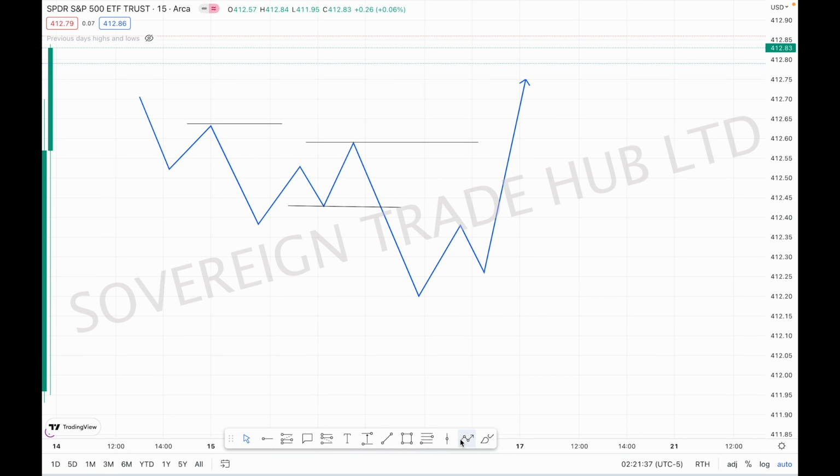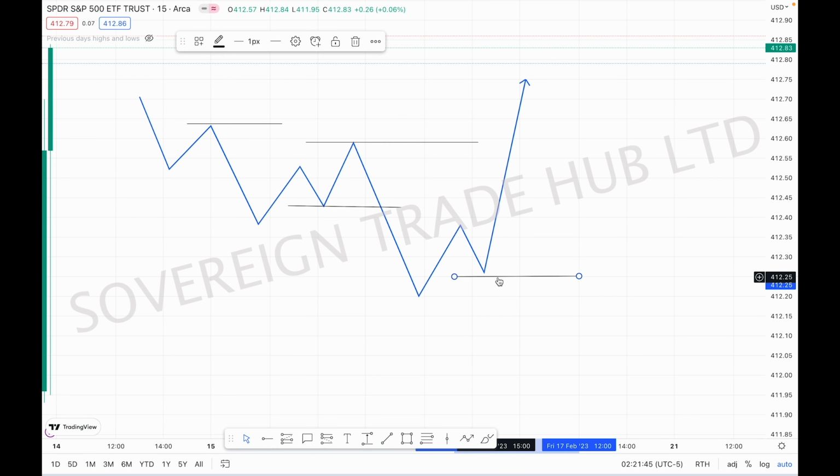Structure. We are still looking at structure within a structure. We are looking at structure within a structure. Sometimes in the market, I keep saying it, the market is rigged in such a way that you are trading against yourself psychologically. It's a battle of psychology, emotion, thought, and so many other things. So let's look at this now. If you look at this now, it's structure within a structure.